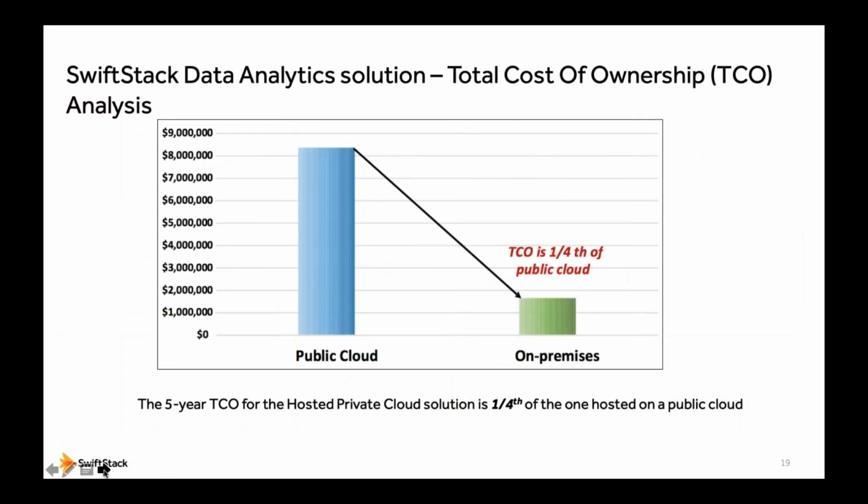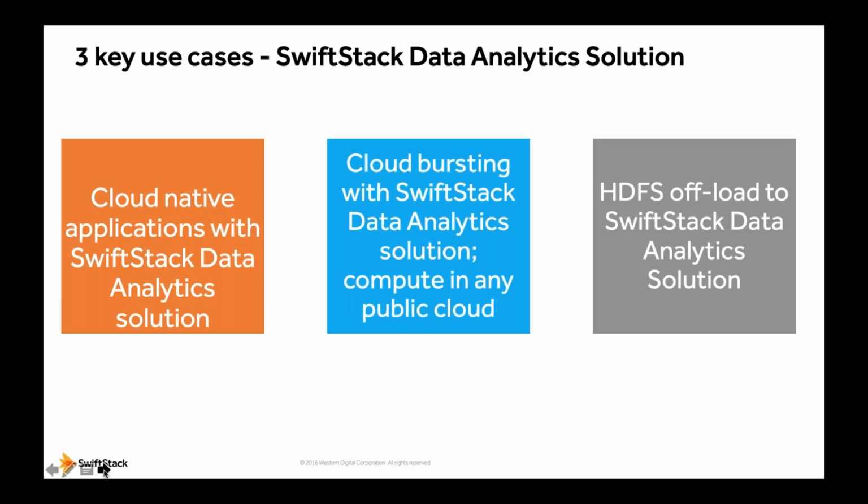Okay, on a high level, when we looked at what the TCO benefits are of using on-prem versus public cloud, particularly for storing data sets, as a rule of thumb, it's almost coming out to be one quarter of the cost, right? So a very strong economic argument to be made in favor of on-premise. So with that, I'll hand it over to you, Dipti.